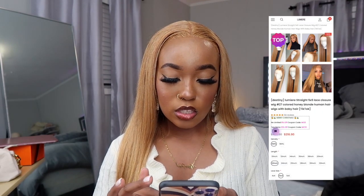Ain't that how y'all be doing? But yeah, I like this little honey blonde unit, y'all. I didn't even read y'all the details. What am I doing? I have lost my mind. Let me read y'all the details real quick on this unit.